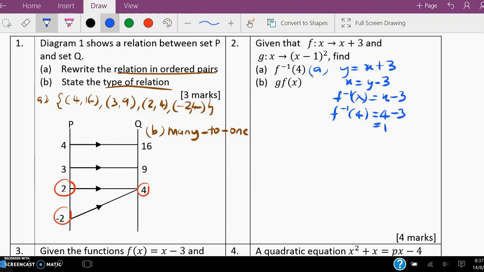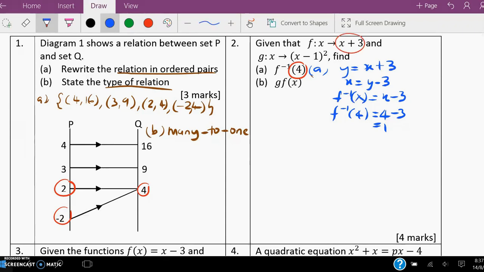So now I would like to share you another method, a very short and simple method. Just by understanding the concept of object and image, we will know that if we inverse 4, 4 here means that we're going to inverse the image to an object. So I repeat again, 4 is an image. But if you use a normal function, x plus 3 is the image.